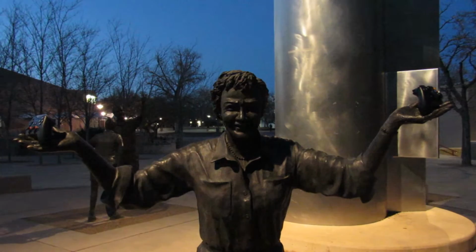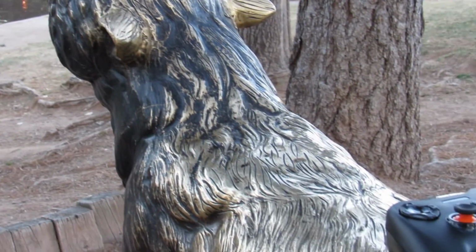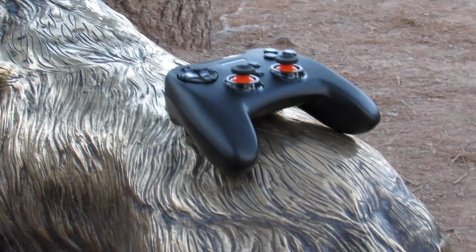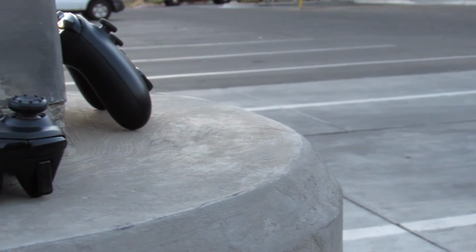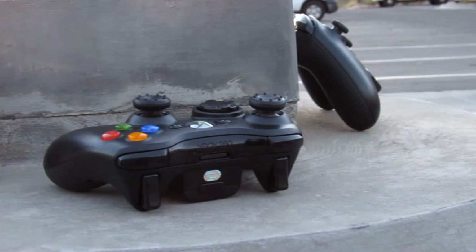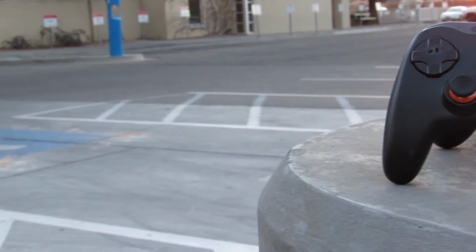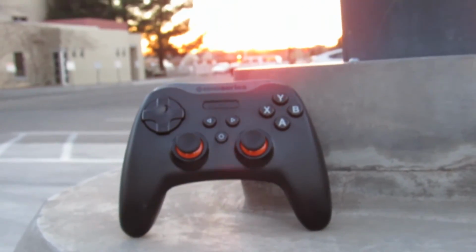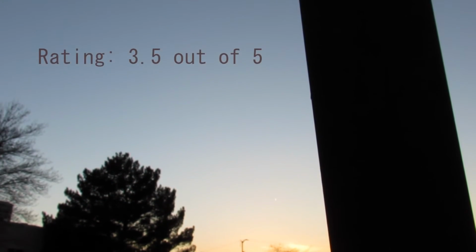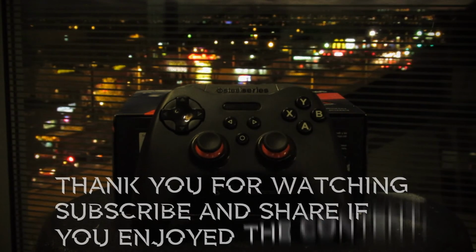Now, going back to the question as to whether or not this $60 controller is worth your time, well, it depends. If you want something for competitive play, go with a mouse and keyboard. What's wrong with you? If you want a gamepad for just casual play, on the cheap, and don't really mind having to deal with wires, then go with the classic wired Xbox 360 controller. But if you want a controller that is well built, sturdy, convenient, and has the versatility to run on both your Android device and Windows PC, then the SteelSeries Stratus XL might just be for you. We give the controller a 3.5 out of 5.